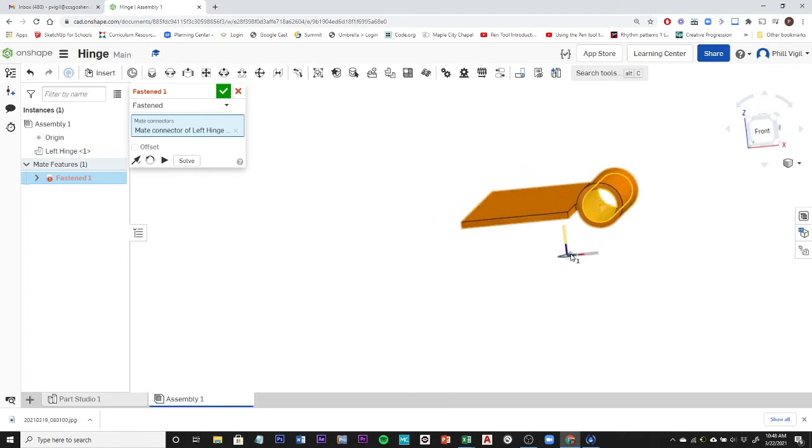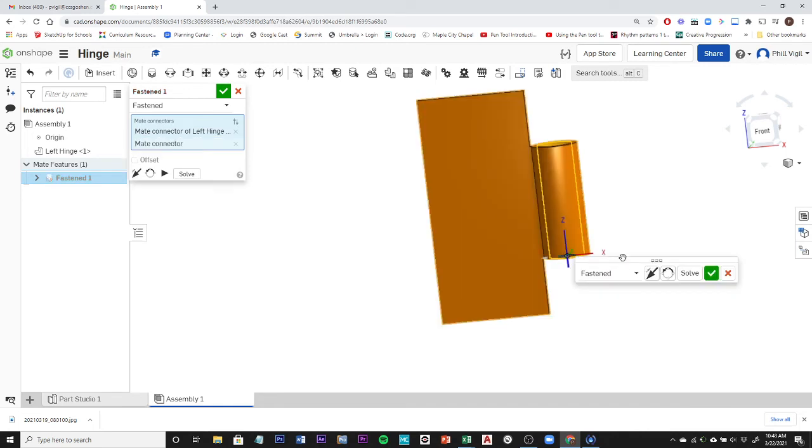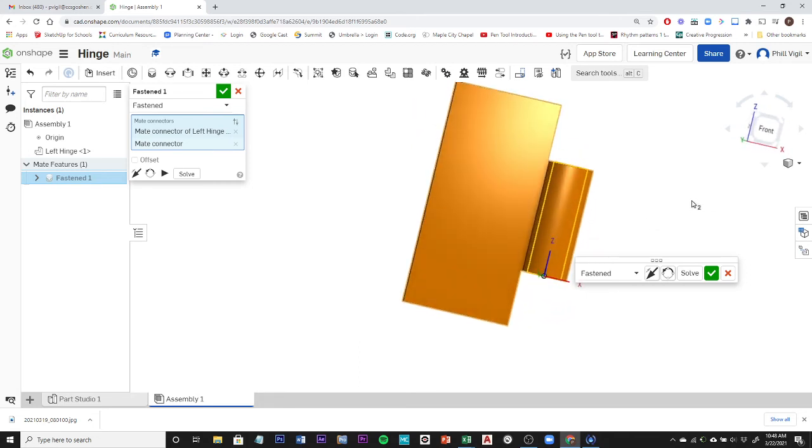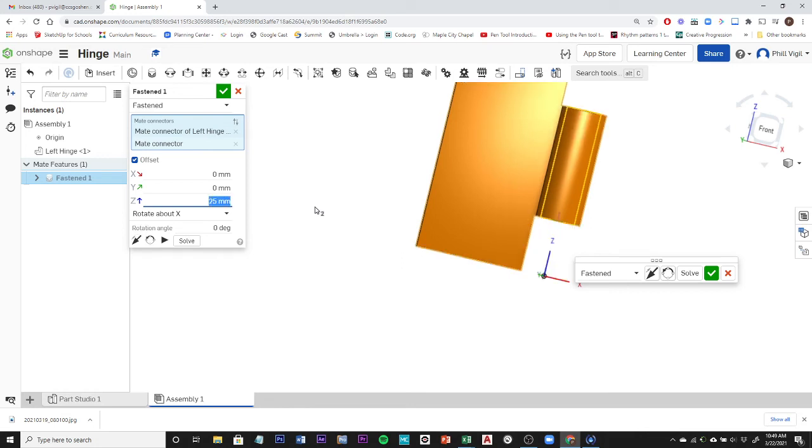So now the pivot point I want it to display is where the Z is lined up with the top. So I'm at the point of origin and the Z is in the top direction. So if I change the direction, it's not going to work. So I want it to be like in real life, up and down like this. So I'm going to click there. It's going to align that with the Z. And now the last thing I want to do is adjust the offset so that the bottom of my hinge is aligned with the point of origin. So I'm going to click on the offset option, and in the Z direction I want to be offset 25 millimeters because that's the distance between here and there. I'm done fastening, so I'm going to click the check mark.